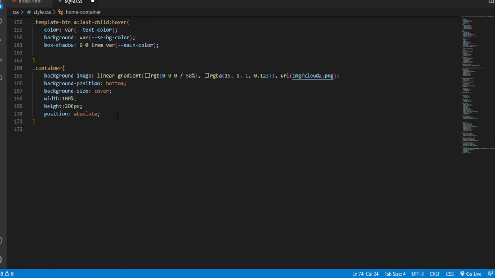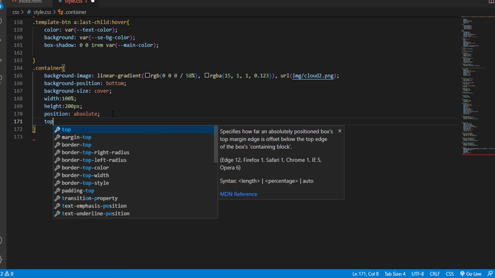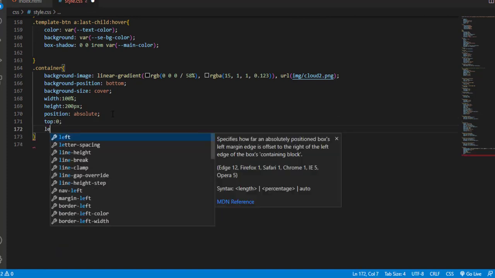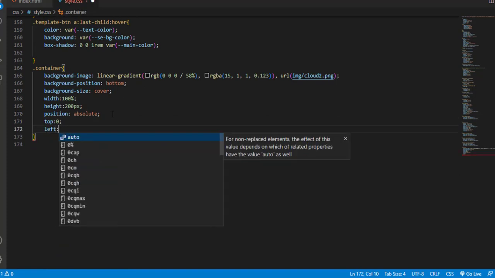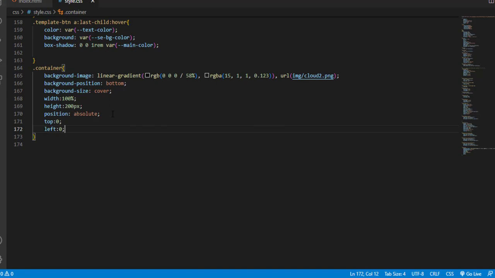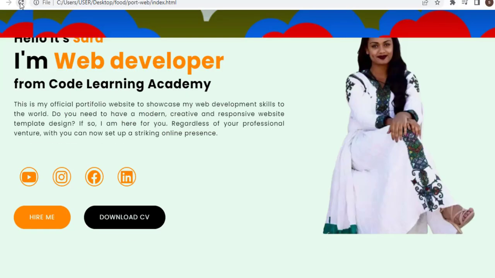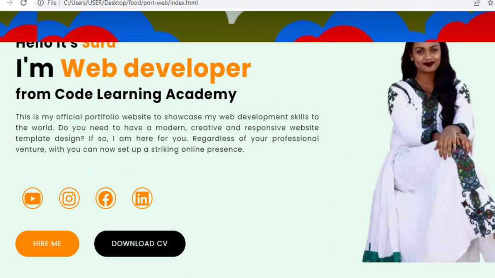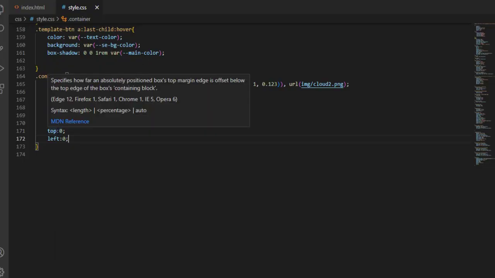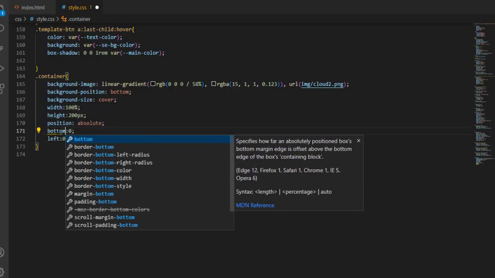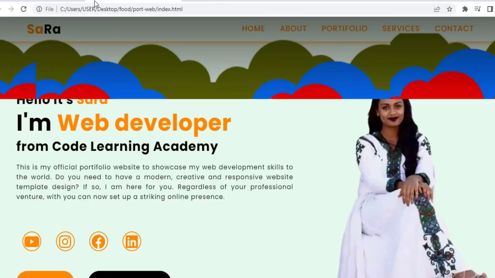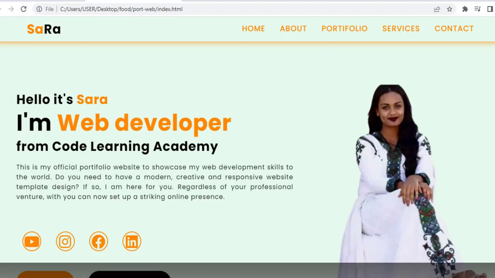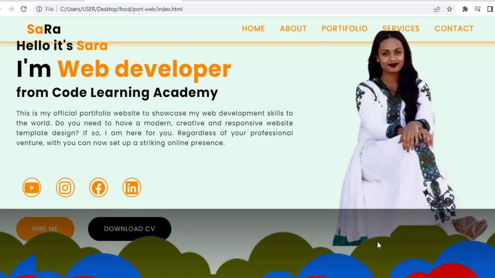So the position for this parent element should be relative, and position absolute, top 0, left 0. After that, when I save and refresh, here we have it, right? For the top, we say top right here. So now instead of top, it should be bottom, right? Again, when I save and refresh, it's pretty nice.